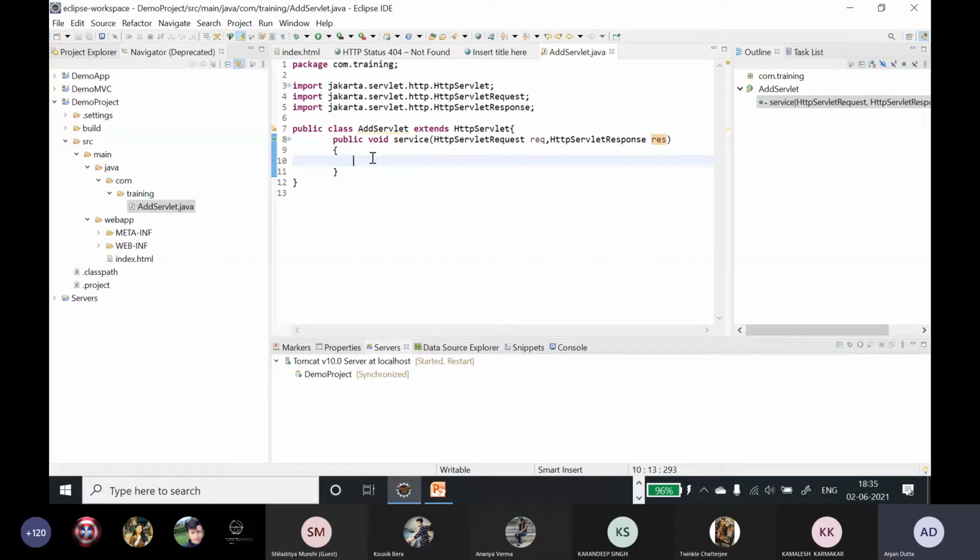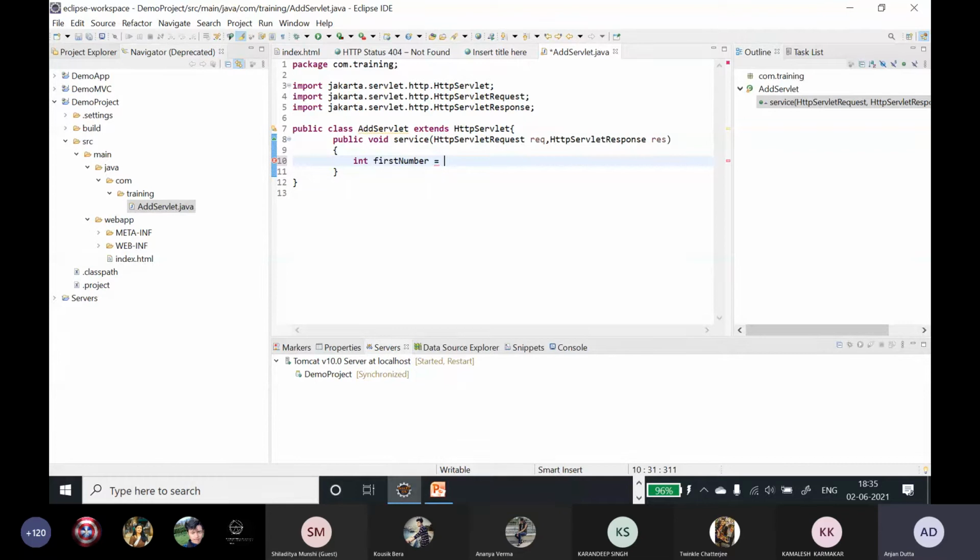So I have to capture two numbers, right? So store it in, suppose, first number. My variable name is first number, suppose. And from where this number is coming, actually I am sending one request.